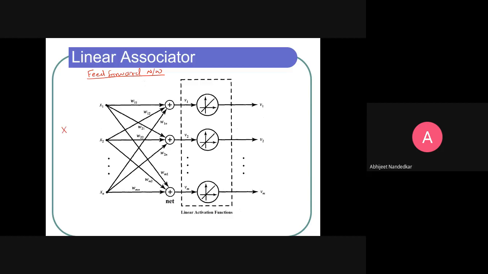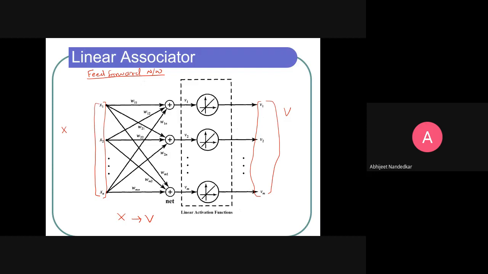So this is my vector x applied as input, and this is the corresponding v produced by the network. So x is mapped to v. This I want to implement.